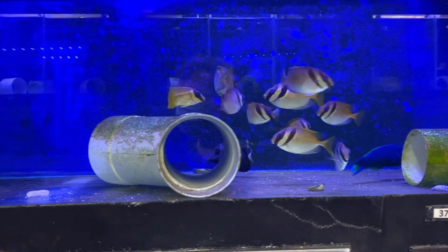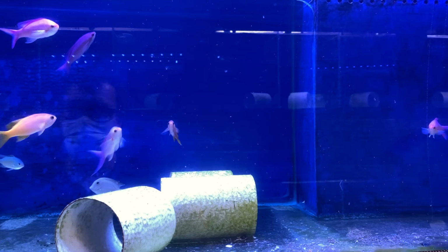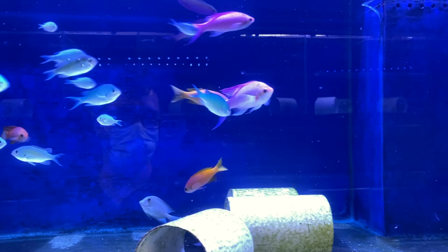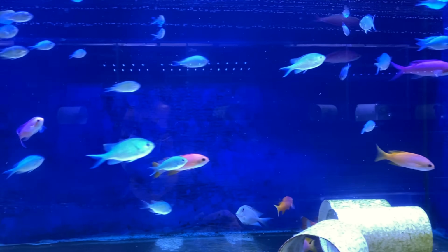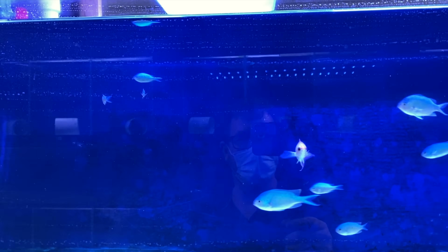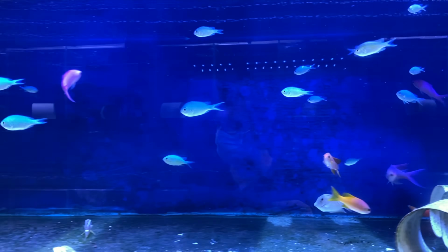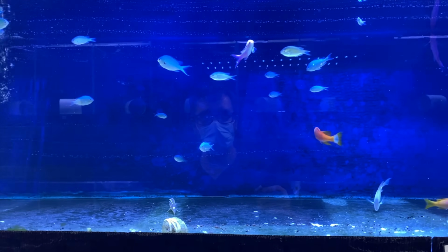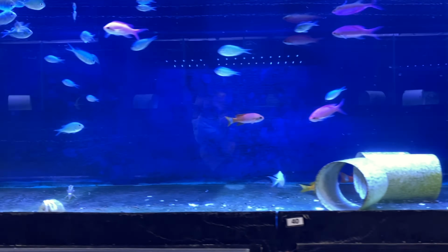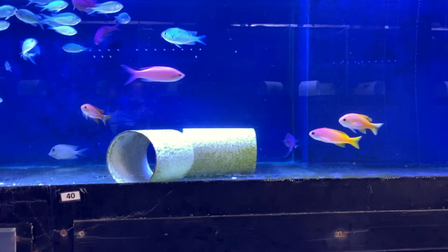That gem tang is pretty cool, and he's in there with an absolute swarm of rabbitfish. Looks like we've got some painted anthias there, I believe. Painted anthias, maybe some purple queens as well, some blue-green chromis, no shortage of blue-green chromis, really cool. Those purple queens are just gorgeous, and those painted anthias are very nice. Half tempted to get some of those for my tank too, a nice little school of painted anthias, but we must remain on course because we are not here for painted anthias, we're here to check out gem tangs.